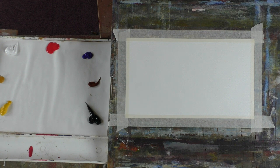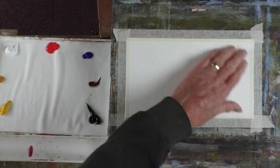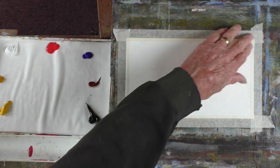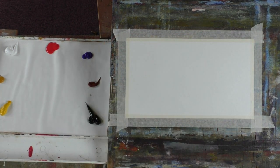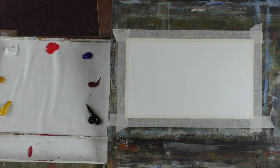Right, okay, now I'm going to give the paper a little bit of a spray. It's a £200 bit of watercolour paper, Archer's, or Saunders Waterford. It might even be Buckingford, but it doesn't really matter what it is. It's got a good coat of primer on it. That's PVA glue.